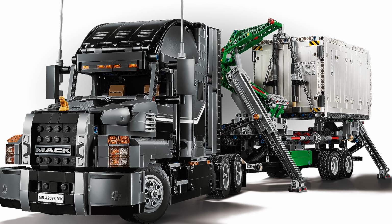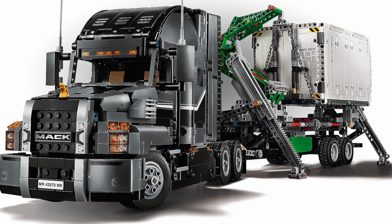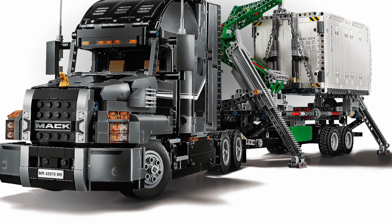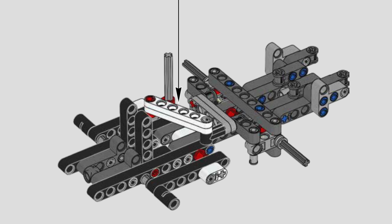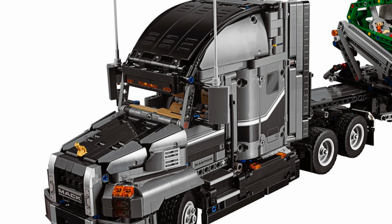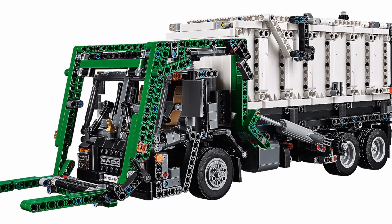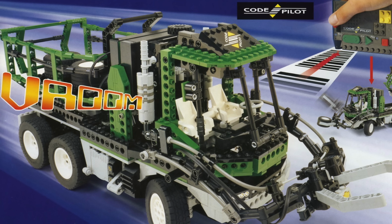What makes up for that is the truck's complex steering system. Instead of using your traditional gear rack steering, it has a very clever arrangement of Technic beams to link up everything together. The steering axle spins a crank, which moves the white beams, and that turns the front wheels. I have seriously never seen anything like this in any other Technic set. Furthermore, the B model is absolutely incredible. It is the Mack LR garbage truck, and it's the first garbage truck we've gotten in Technic since the Barcode multi-set.